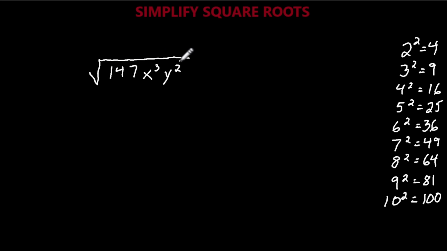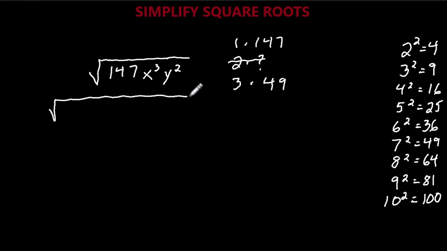This looks rougher than it really is, and I just follow the same procedure. Just do one piece at a time, and you can do it. So I'm going to list the factors of 147. So I have 1 times 147, no help there. It's not divisible by 2 because the last number is not an even number, so this is out. And then the next is 3, and when I divide 147 by 3, I get 49, and 49 is a perfect square. So going back to this, I'm going to write it in expanded form. So the 147 is 49 times 3.